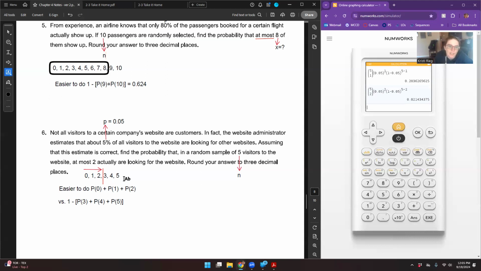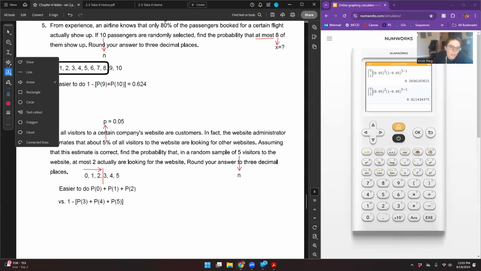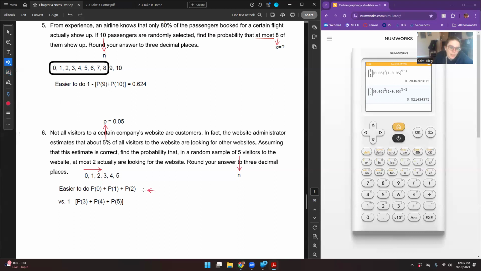And last but not least, as one final reminder, I am doing this guy right here. So I don't need to do the 1 minus. I'm just going to go up, grab my probability of 0, plus sign. Go up, grab my probability of 1, plus sign. Last one, they're going to give me the fraction again? Probably. Fraction. Equals, I have, oh, you can't see what I'm pointing at. Probability of 0, probability of 1, probability of 2, enter.